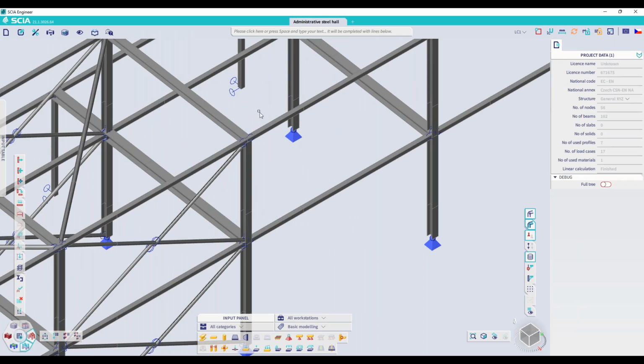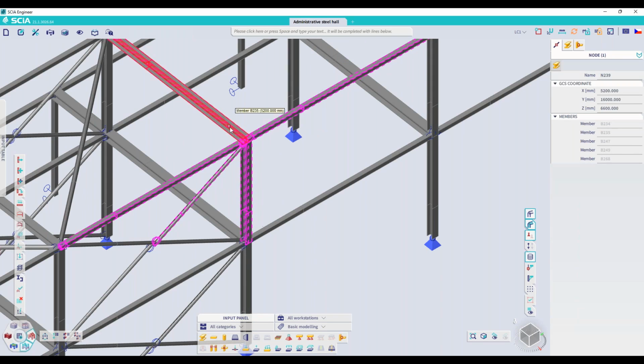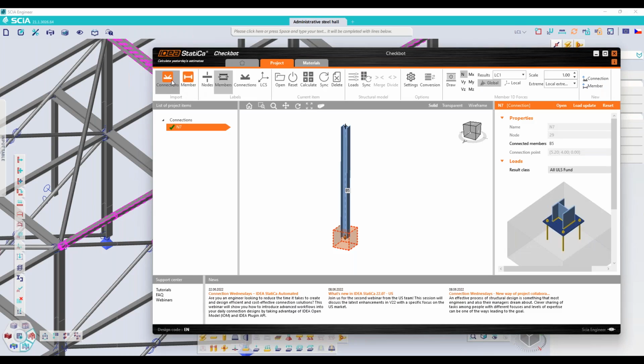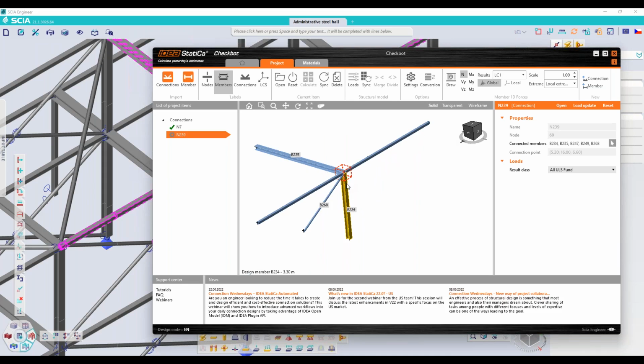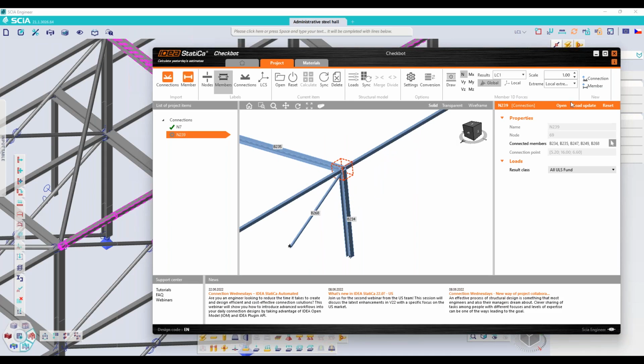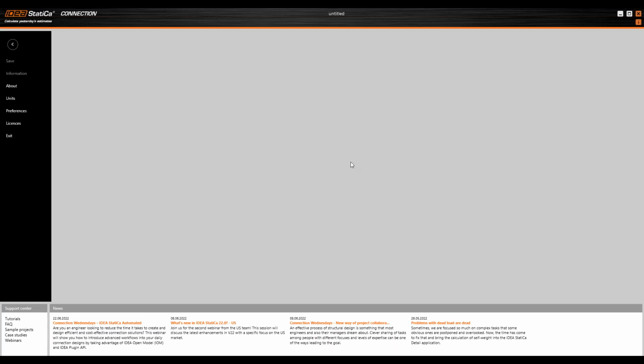Now I will try something more difficult. Let's say this node. I have a wind bracing diagonal here as well, so let's import this one. And now, as I get back to my role of junior structure engineer, I am not that skilled or experienced with designing moderate or slightly complex connections.